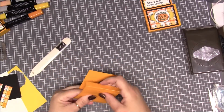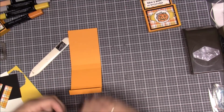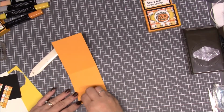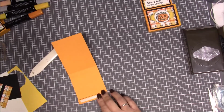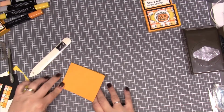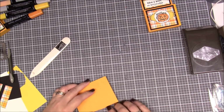Okay, so now that we've reinforced all of our score lines, we're going to take some score tape, and we're just going to take a little piece and put it right along here and rip it off. And then if you rub it, you can either take your nails, sometimes I can get it with my nails, other times I can't, and I have to bring in the little pokey tool that kind of helps pick it up. There we go. And now with this laying flat and these laying flat, you're just going to bring this all in.